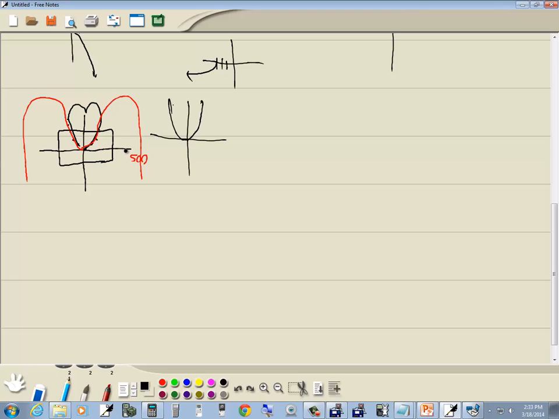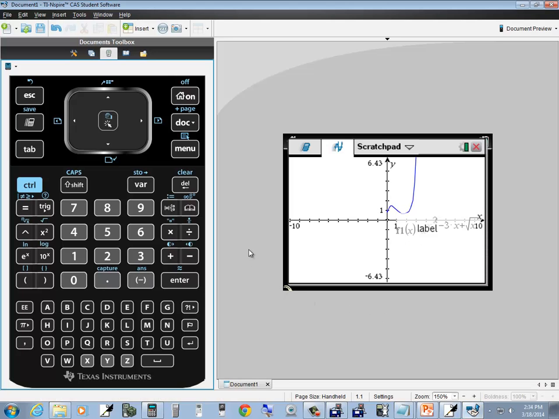Some of it you can see with the leading coefficient test, and some of it you just have to go on and take Calc 1 or Business Calc if you want to find out what the true picture of the graph looks like. For the most part, in college algebra, we're satisfied with the standard viewing window. There would be a few problems that don't fit into that, but for the most part, that's what we're going with. And that's basic graphing on a TI-Nspire CAS calculator.